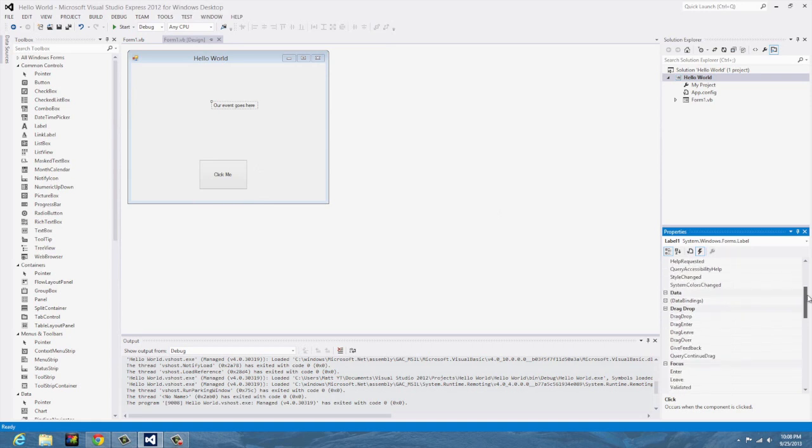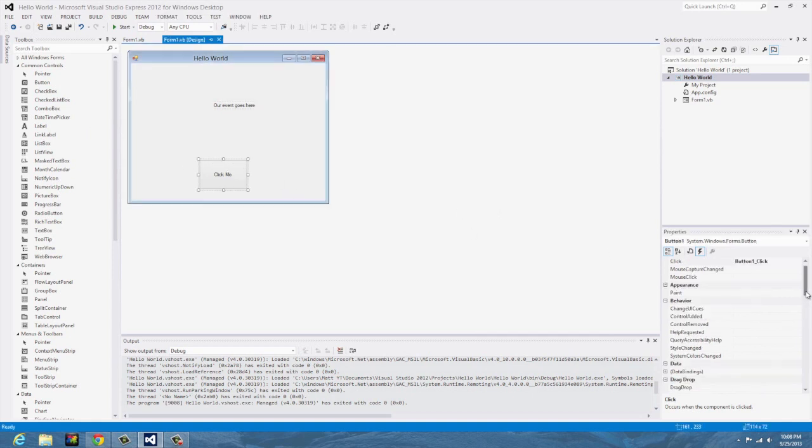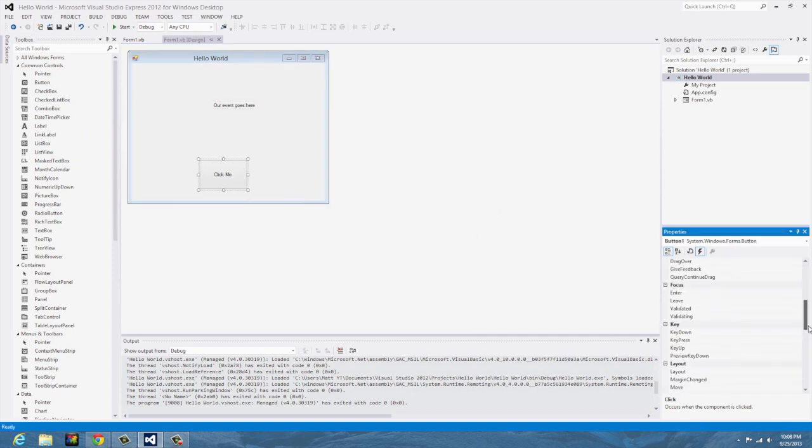We can try some other ones here. Maybe mouse enter. Why don't we try this on buttons too, just to show you some cool things you could do with a button in an event. And then what I want you to do as homework for the video is play around with some of these events, and in the next episode we'll apply them to something a little more complicated, which I have in store for you.